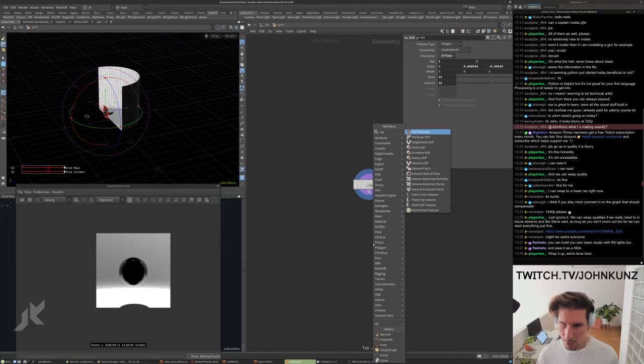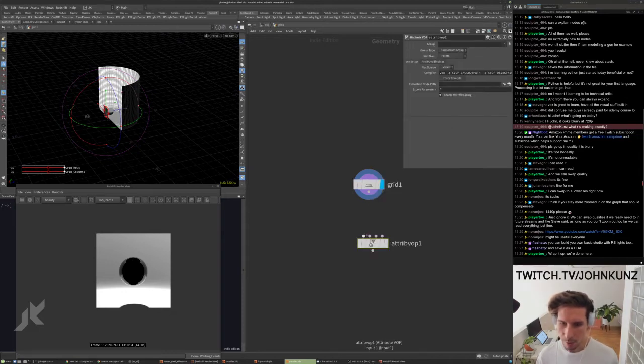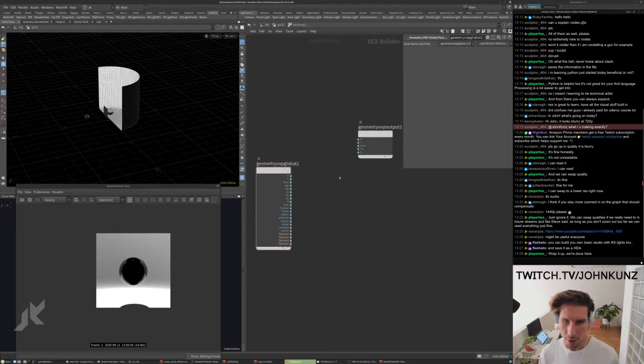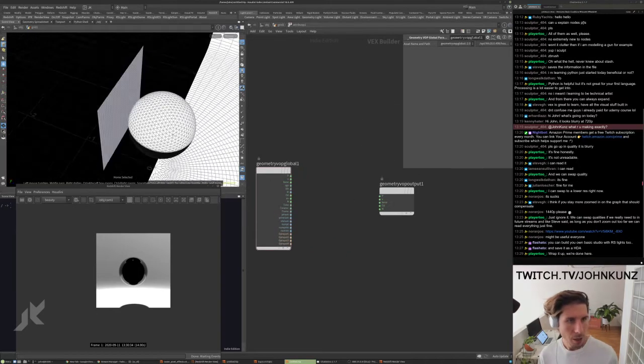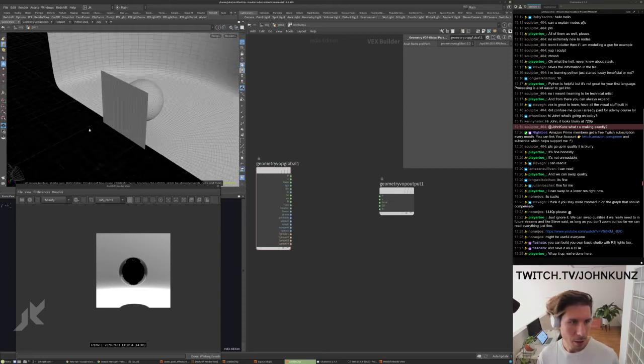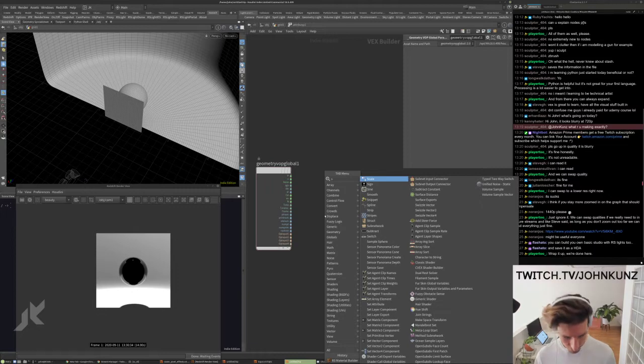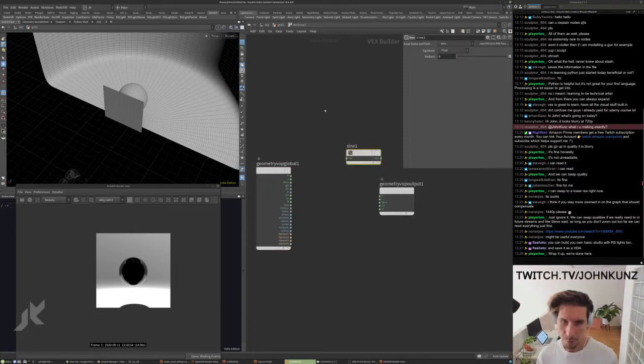So we do VOPs. Typically you use this for shaders with other 3D packages. But with Houdini, you could run shaders on the geometry themselves. That's pretty cool.